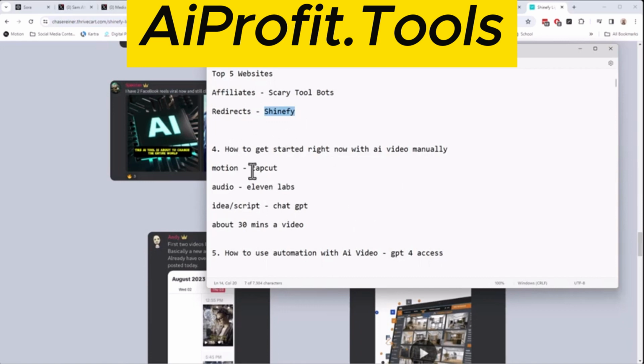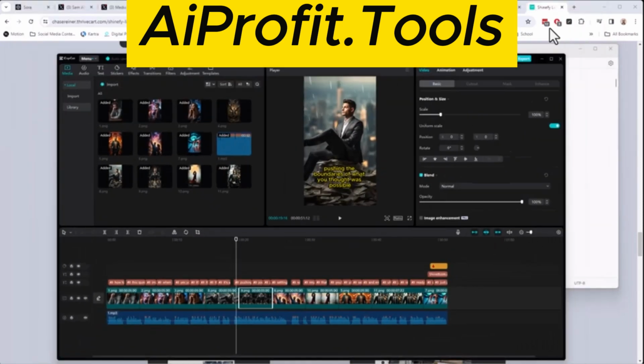Well, basically you have three components. If you want to do this manually right now, where you don't have to buy a bunch of stuff, even though you could run this, and if you buy tools that make it go faster, it's very inexpensive. But if you want to do it manually without buying the tools, this is how. You have three components to video: motion, audio, and an idea and a script. The motion itself is going to be made by a program called CapCut, which is a free program. Talk about that in a second.